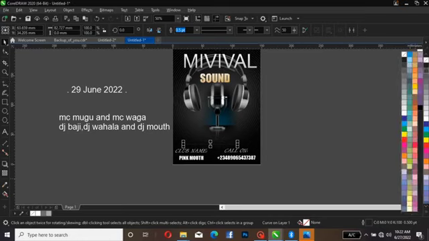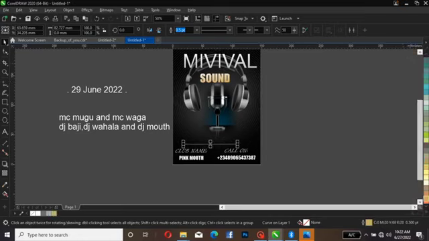Let's give it this color. Then drag it and bring it down small. Now let's duplicate it and bring it up here.